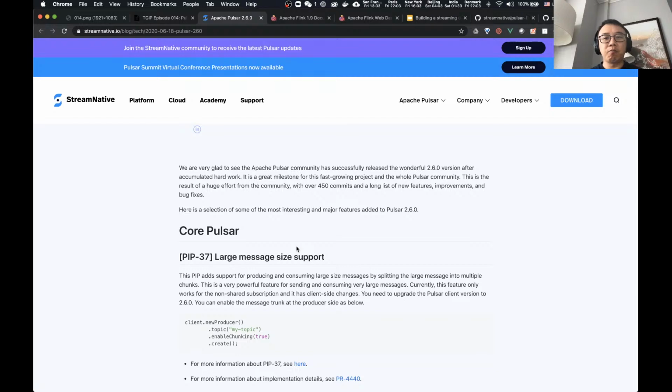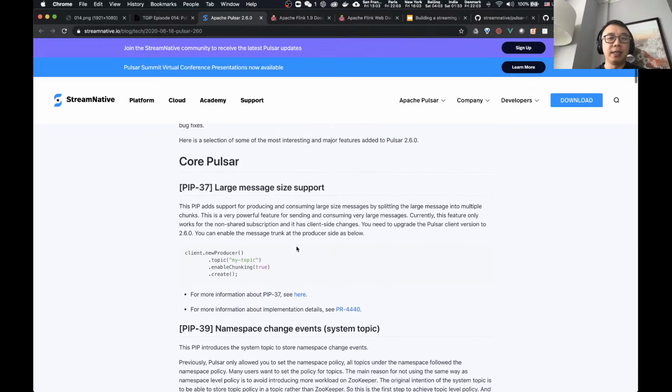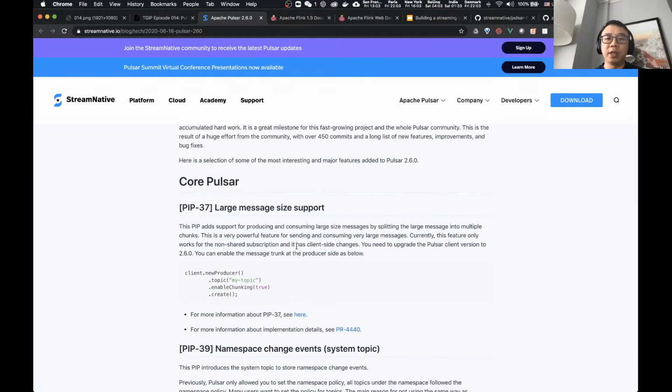We can plan a dedicated episode talking about the Pulsar 2.6.0 release, maybe a webinar, depending on how we plan this. Let's take a look at what's new in the Pulsar 2.6.0 release.